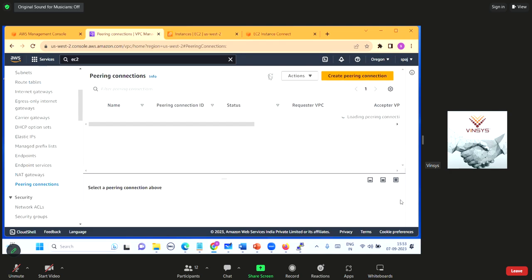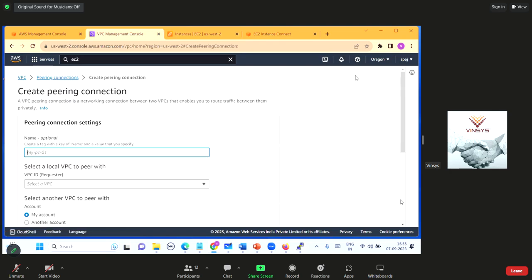So the one which was already there, I have deleted it. So create peering connection. So let me name it. Let us say it is New Delhi Pune peering connection.